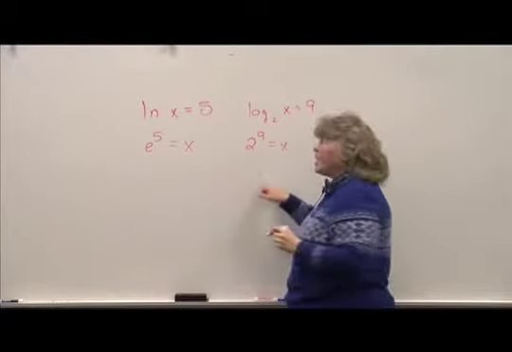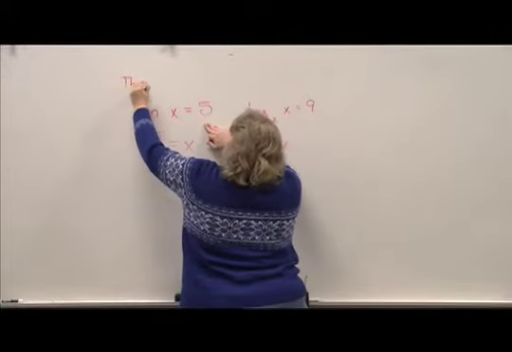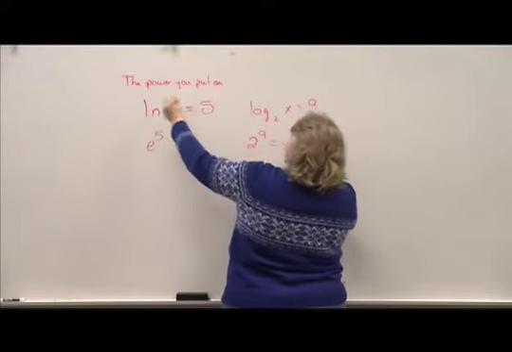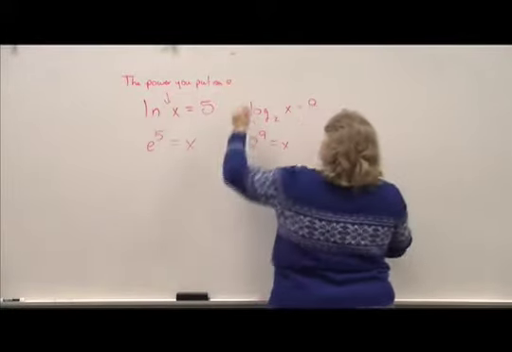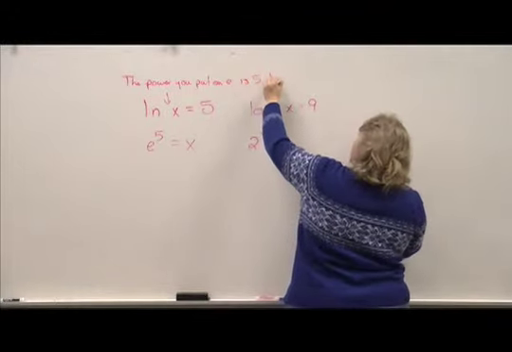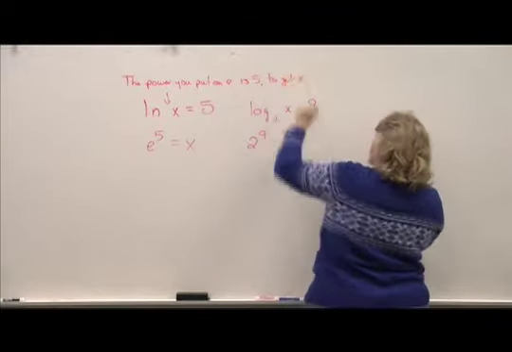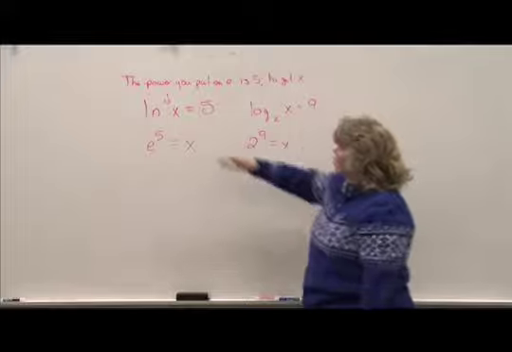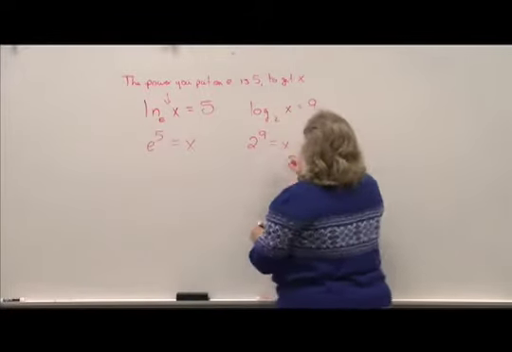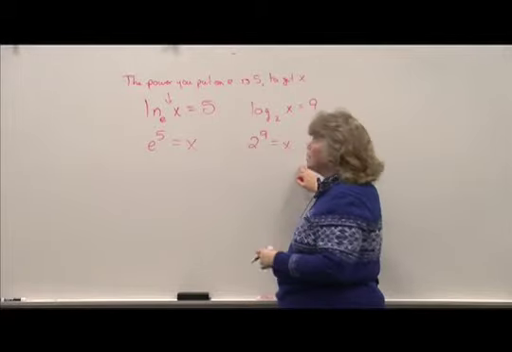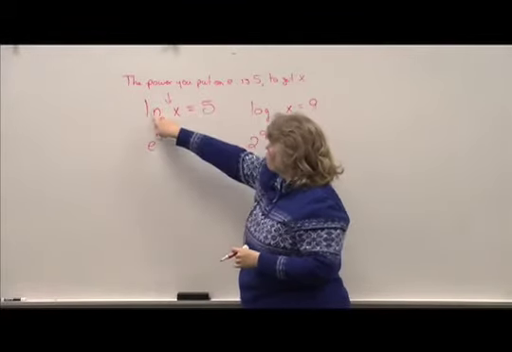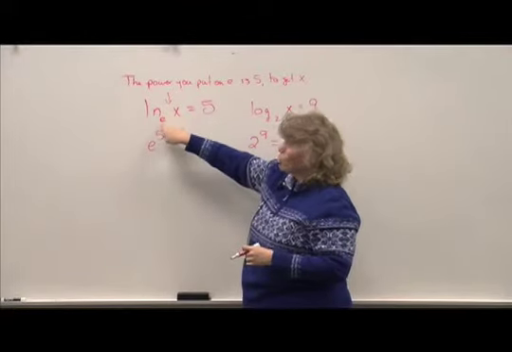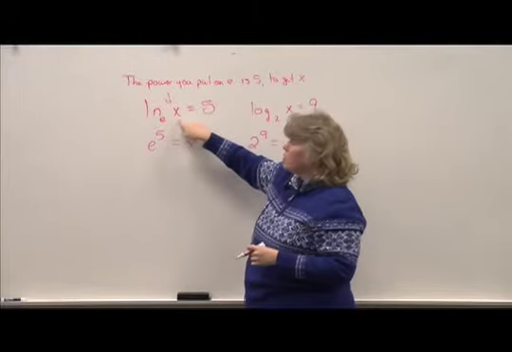So the key part about reading these is being able to read them. This says the power you put on, for example, e is 5 to get x. Now I realize that in English that reads very awkwardly, but in math we understand what we are saying. So if this is base e, which we never write, just like if we write log, it is understood to be 10, the power is 5. And the power goes on what value? The power goes on the value of e. And you receive this number as your output.